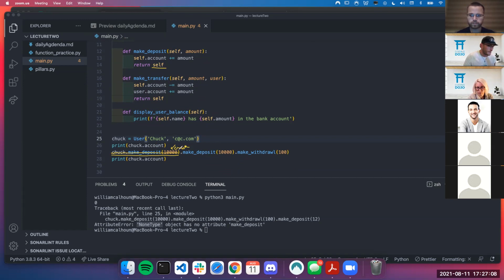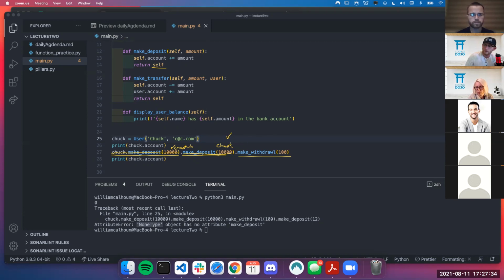So then it's like it's saying Chuck dot make deposit again, right? This runs. Then what this returns to me, because I'm depositing again, is self, which in this case is Chuck. Then it's just like it's saying Chuck dot make withdrawal. And so by us doing this and returning self, it's just this Chuck instance each time.